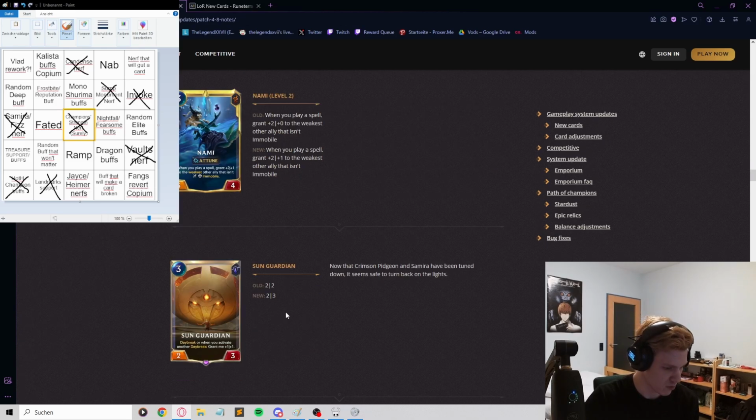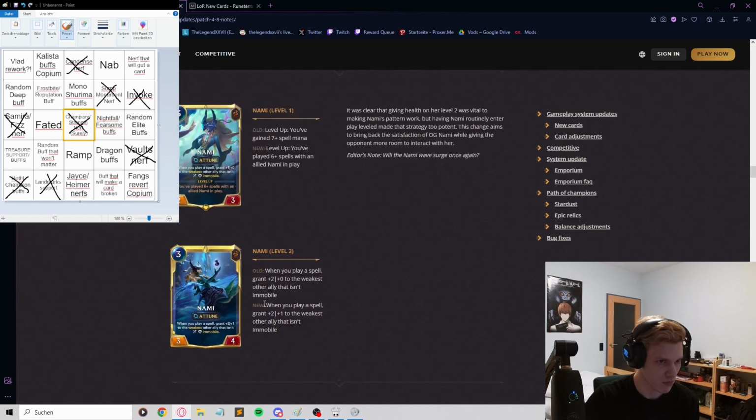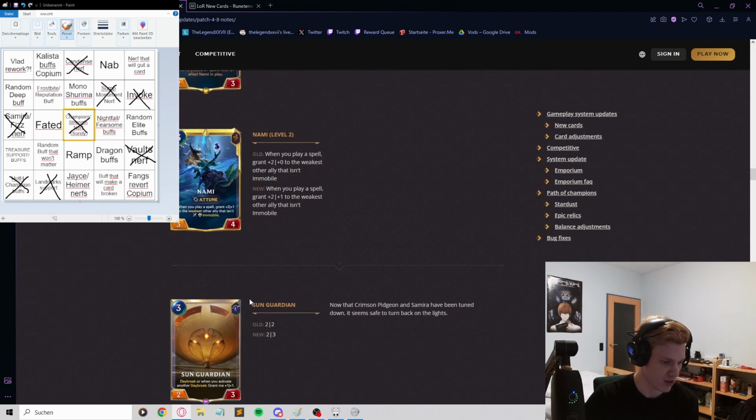If we play 3 spells, it keeps it between Namis? Really? Oh yeah, it probably saves it. It's not spells I've seen, it's spells you have played while Nami's in play. You're right.